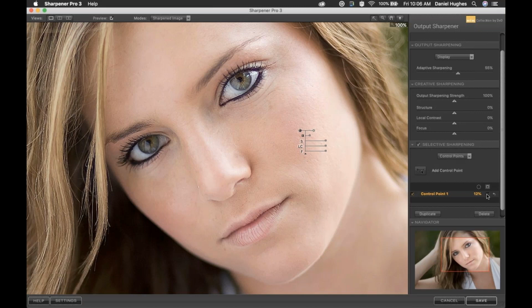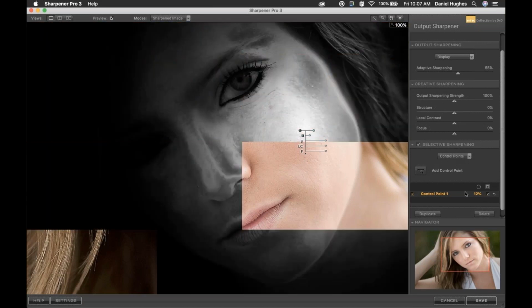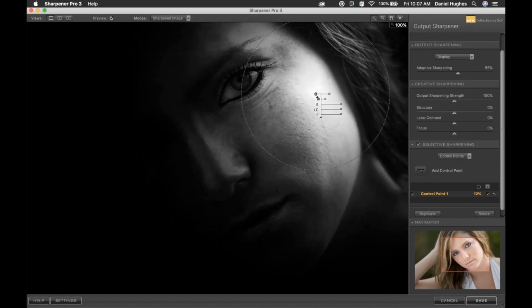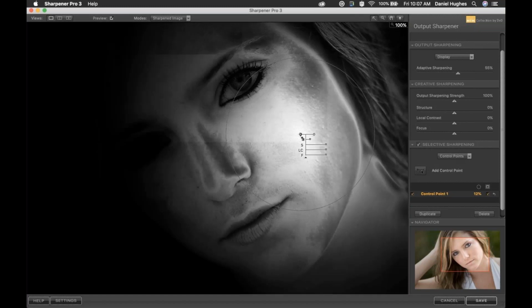If you want to see the selection that the control point is making, you move over to the right side of that control point list, click on that, and now what you're seeing is a mask that the control point is generating. And anything that is white is being affected by the control point. Anything that is stark black is not being affected by the control point. And then anything that is a tone of gray is being affected at a certain amount. The lighter the gray, the more the control point is affecting and controlling. The darker the gray, the less the effect is actually controlling.